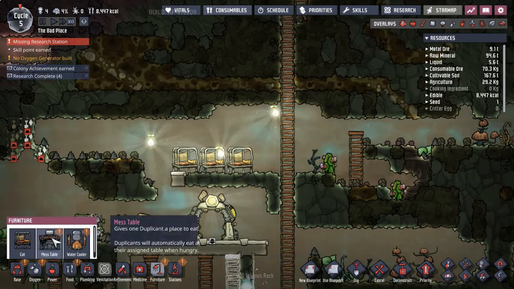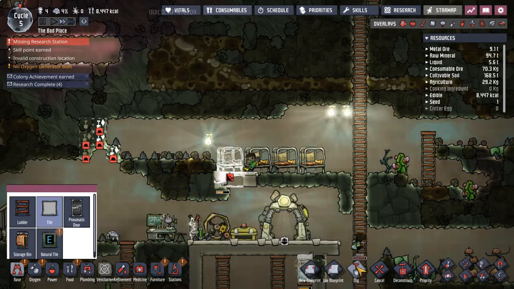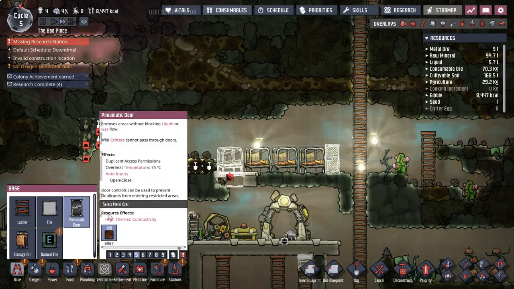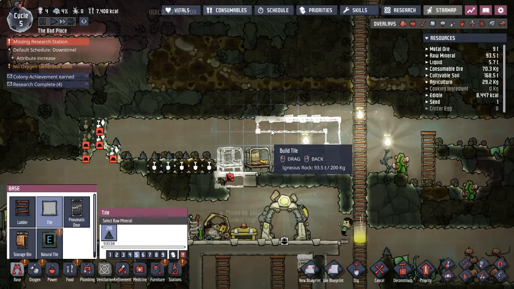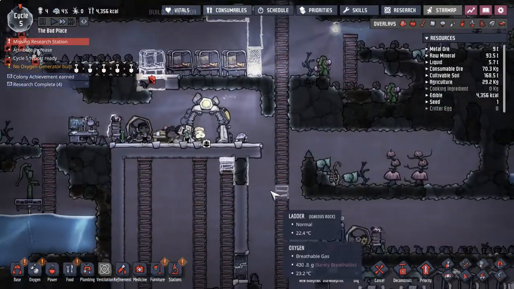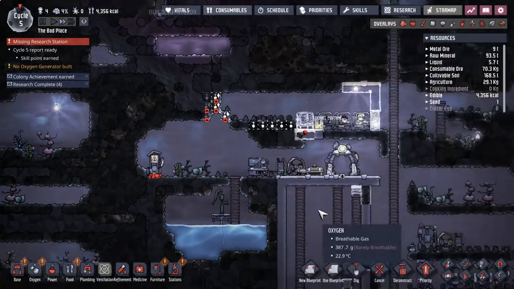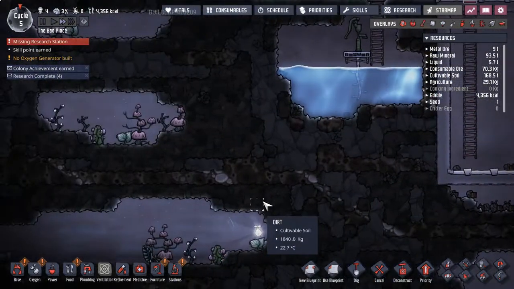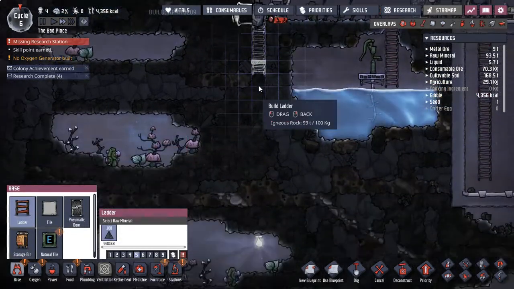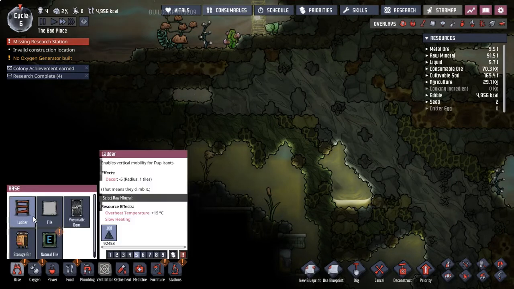Oh, I need a fourth bed. Alright, so now that the bathroom's built, I'm going to deconstruct this. I'm also going to dig down to all of these things here. Oh, we've got some thimble reed down here. We're definitely going to need that for our exosuits. So I'll keep digging.